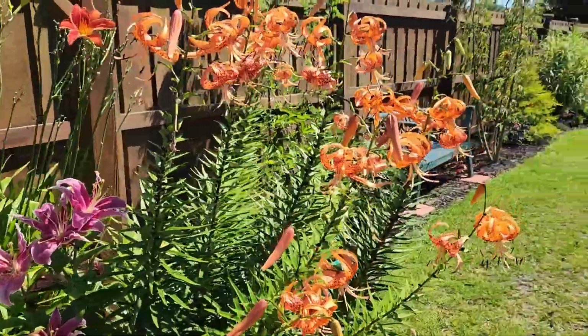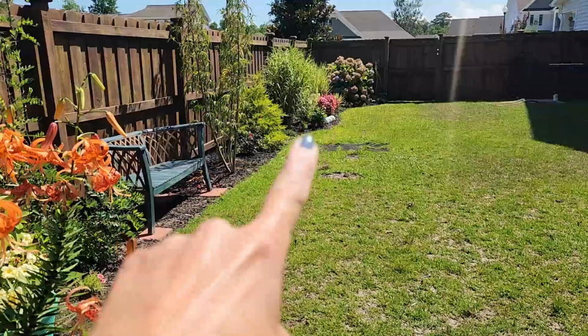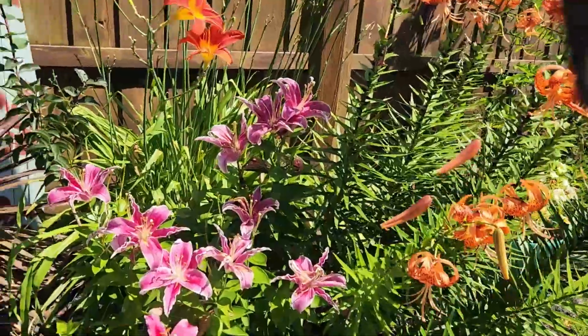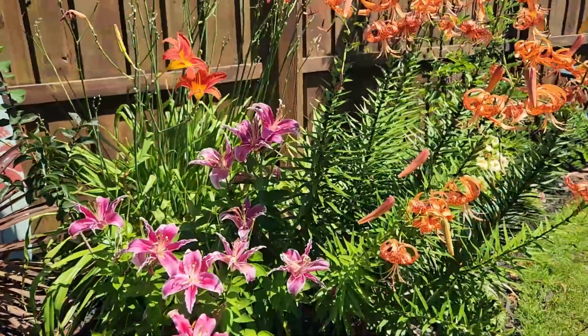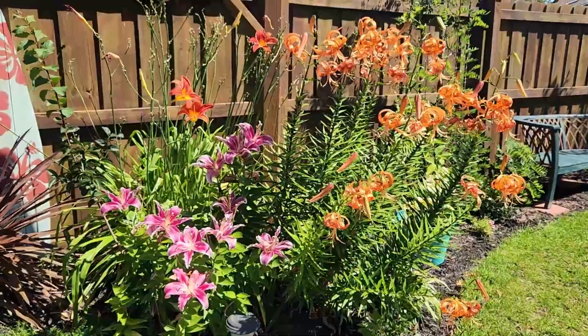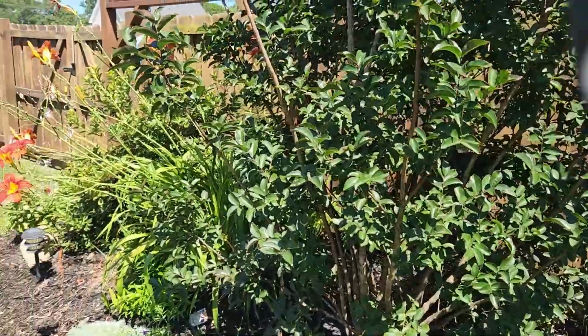But the stargazer plant that's over here that we were just looking at, that's just a baby, a division from this mama plant here. So I do have some more around the yard. And then I have my red and orange daylilies. So 3 totally different kinds of lilies all together right here. First time I am seeing this summer. My crepe myrtle here in the middle.